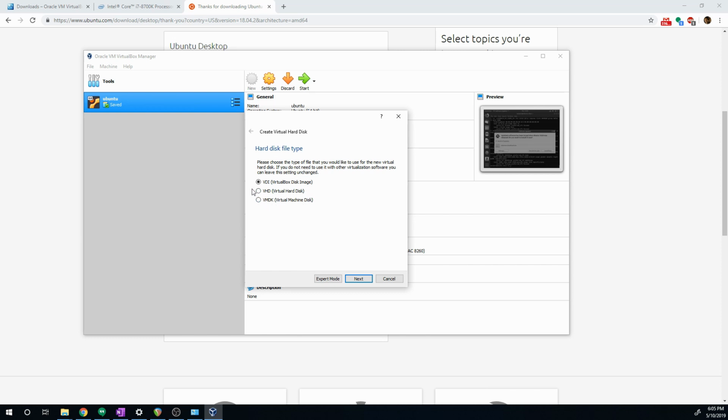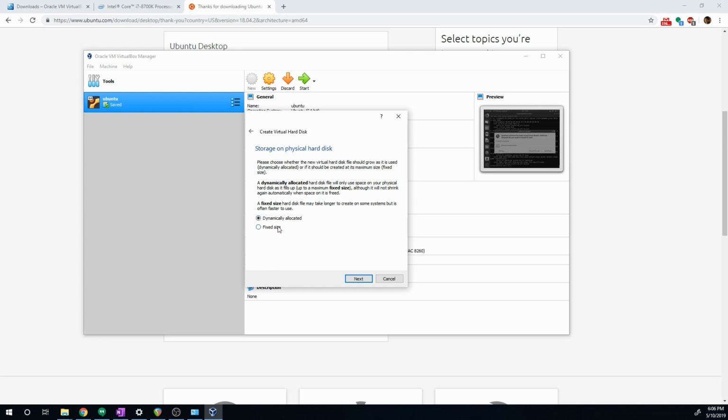But for just VirtualBox use, VDI works just fine. Now you have 2 options when it comes to allocating your disk space for your virtual machine. We have dynamically allocated and fixed size. So in the next tab, we're going to assign a certain amount of hard disk space to the VM. I'm probably going to just give it the default of 10 gigs.